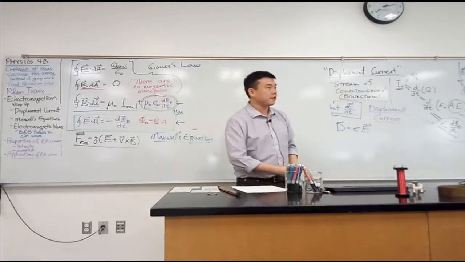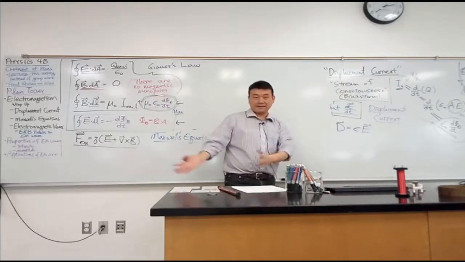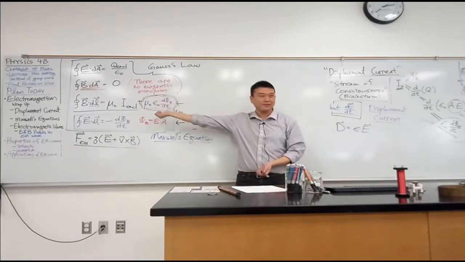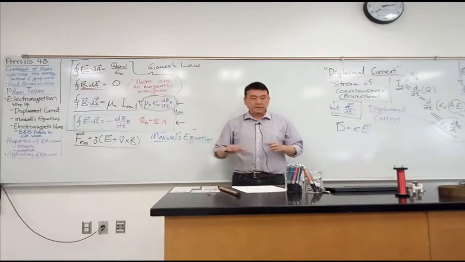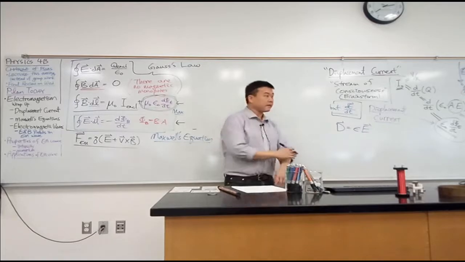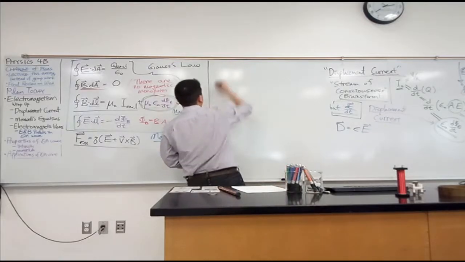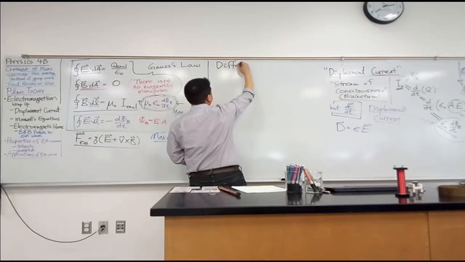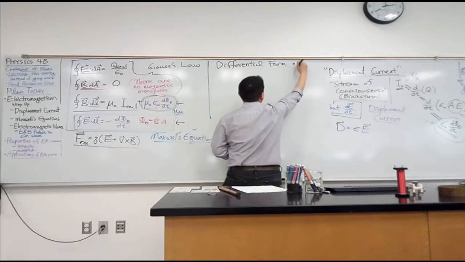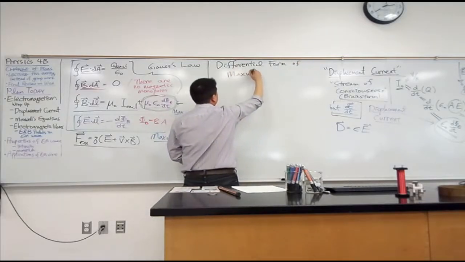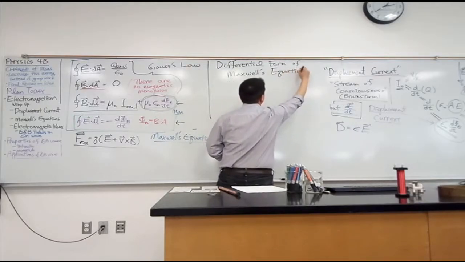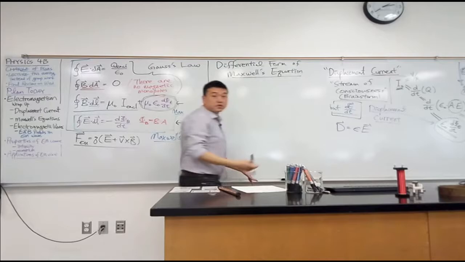It's in this lower division class where some students may not have taken multivariable calculus that your textbook is forced to use this integral formulation, but what's more natural to use is the derivative formulation. So let me write that down first. So differential form of Maxwell's equation. I will write them down in the same order so that you can draw some kind of relationship between them.